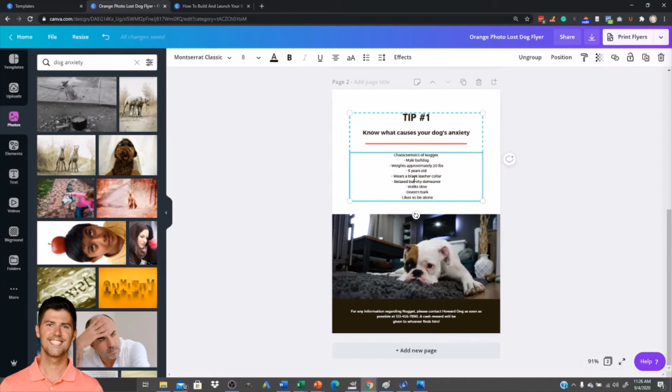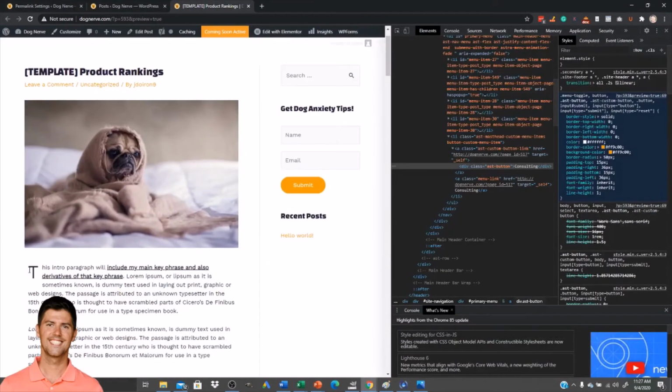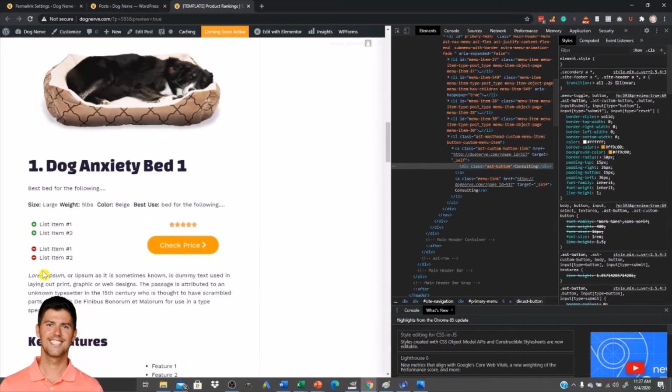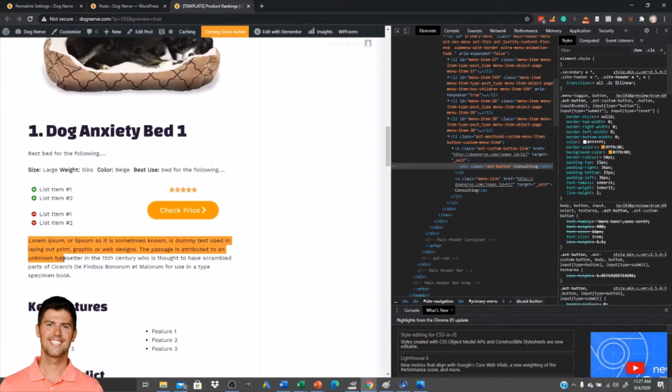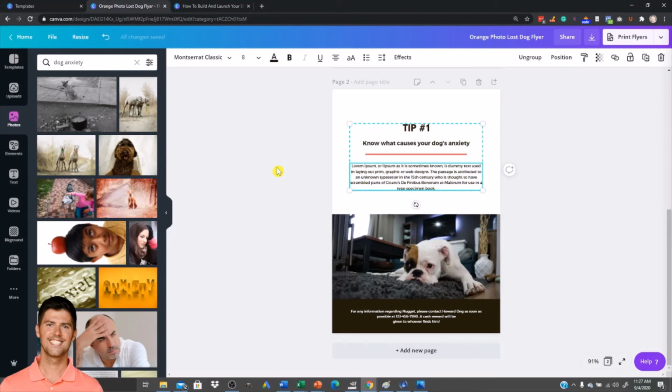And then I could write in the copy here. So they've already set a lot of this up for me, and I could just put in that Lorem Ipsum type copy here. I'll just use this as a template. Come back, and here's tip number 1.